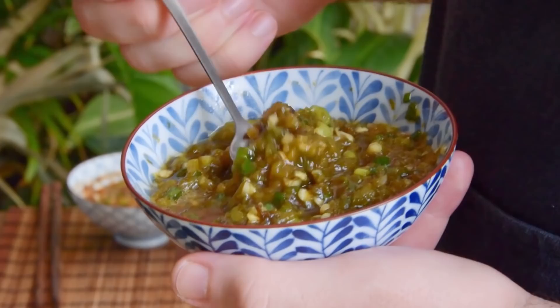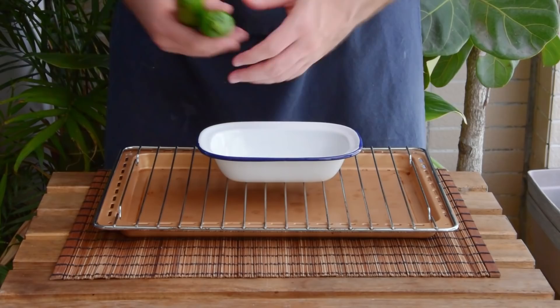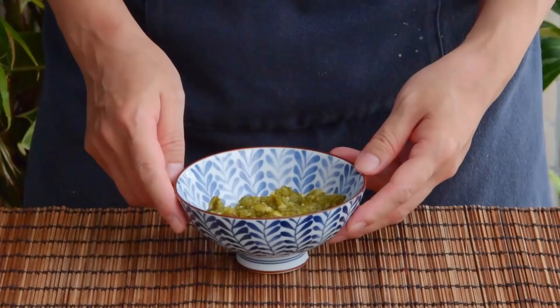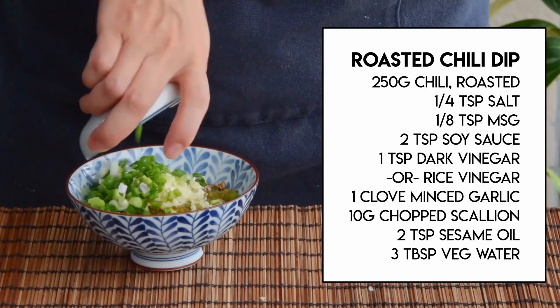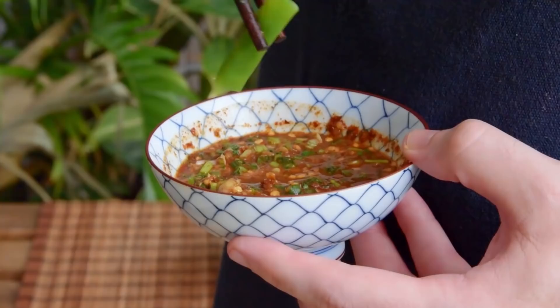The final sauce relies on roast pounded chilies. If you were in Guizhou this is another thing you could buy at the market, but it's easy enough to make at home. Here we've got 250 grams of Chinese mild chili, which you could sub with poblanos or maybe even jalapeños. Roast those in an oven at 190 centigrade for 30 minutes, then slice off the stems and mince the remainder into a good paste. To that paste add a quarter teaspoon salt, an eighth teaspoon MSG, two teaspoons soy sauce, a teaspoon of dark Chinese vinegar, a clove of minced garlic, 10 grams of sliced scallions, two teaspoons of toasted sesame oil, and three tablespoons of that vegetable water. Another good mix, and your very last dip is also done.